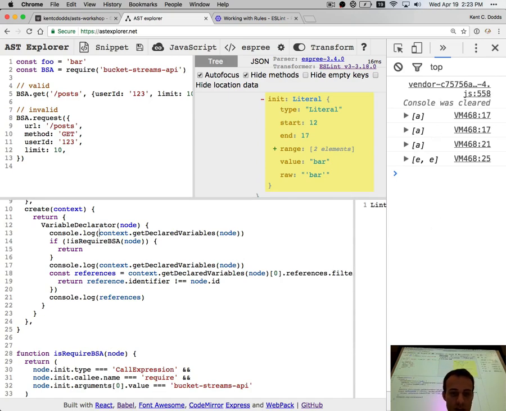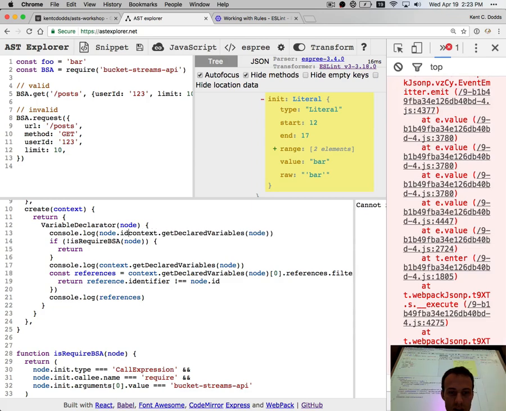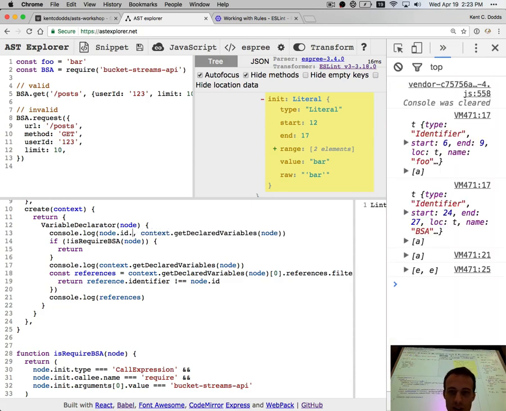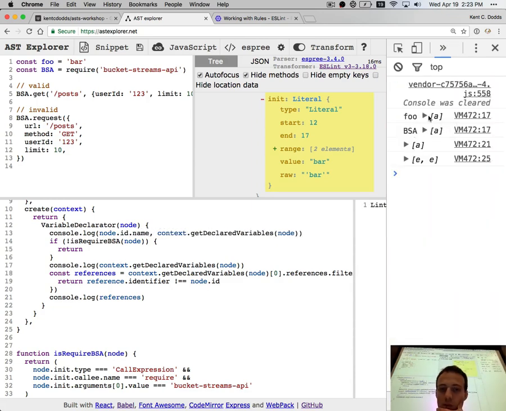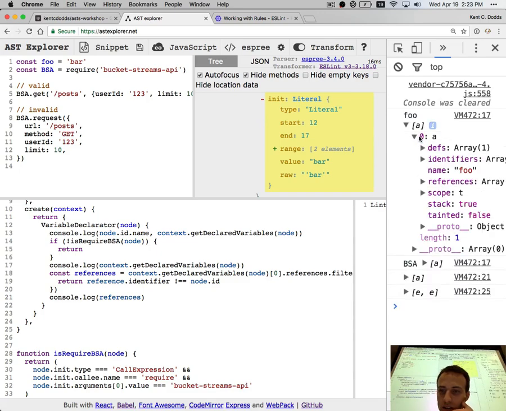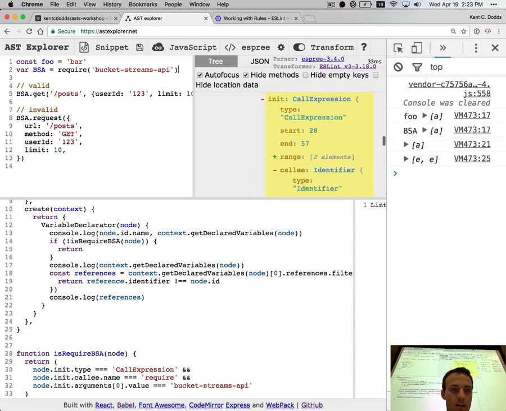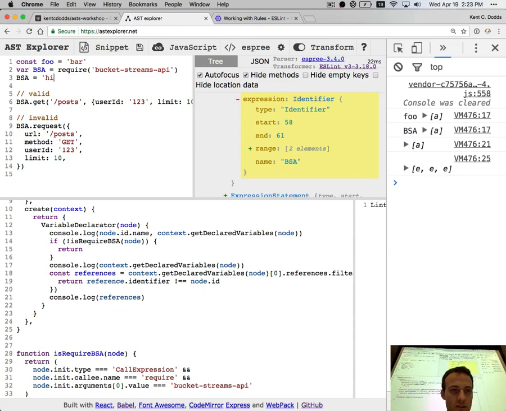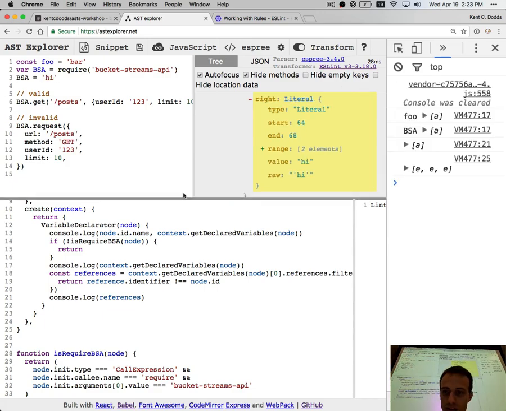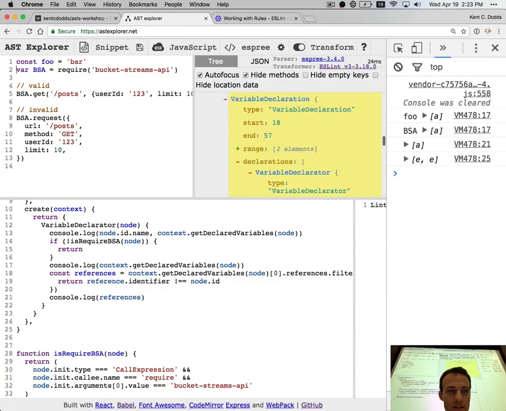We'll say node.id.name. Okay, so for foo, the declared variables for this. That's weird. What if we did var, and then BSA equals hi? No, it's still not returning any more than one. I'm not sure why.